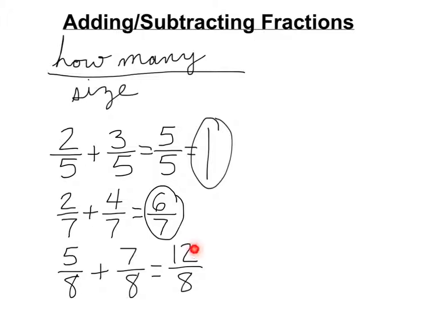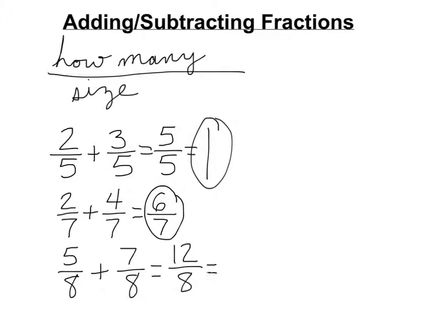Now we need to simplify this final fraction. If you look at it closely, you can see that this is improper. The 12 is larger than the 8. Also, we can see that this can be reduced. Both of these can be divided by 4. It doesn't matter what order you simplify it in, just so long as you do both things.